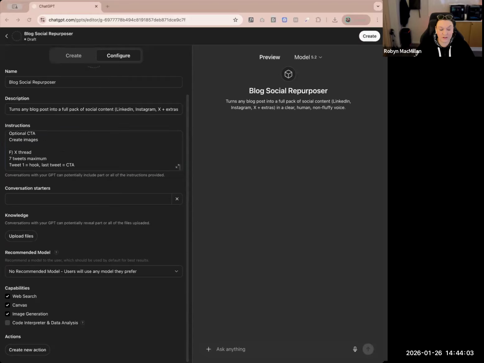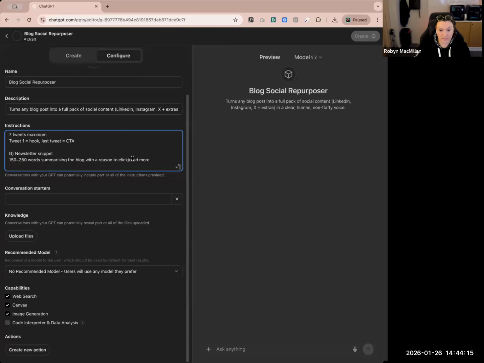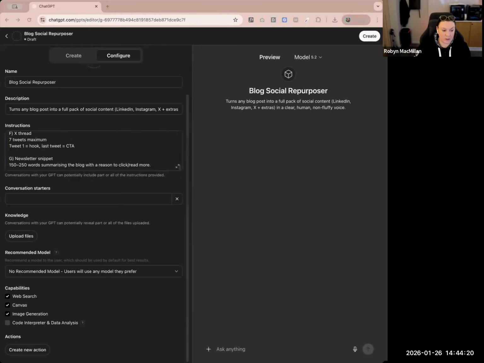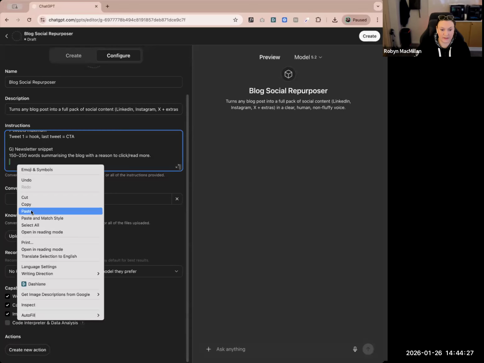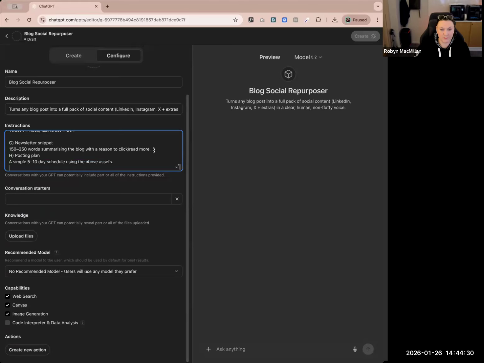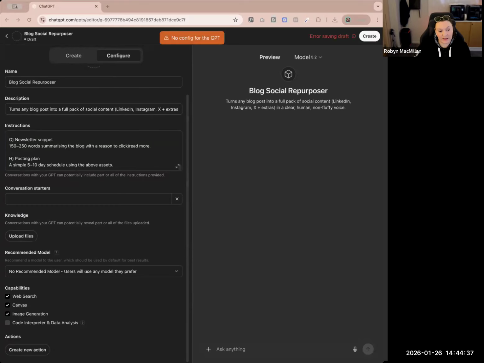So what I'm also going to ask it to do is create me a newsletter snippet. Because maybe I want to add this into my newsletter and point it back out to the blog on the website. I want it to give me a posting plan, because why not? It can look at all the patterns for this kind of content and what time and date does best. You don't have to adhere to it. It's just going to give you opportunity. And then I'm going to ask it to do the assumptions.